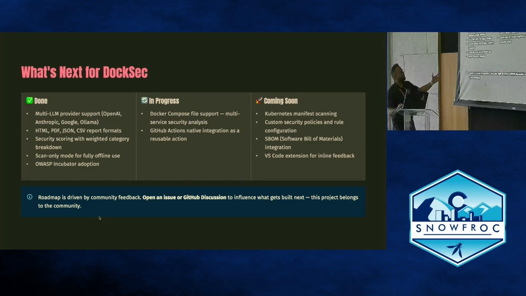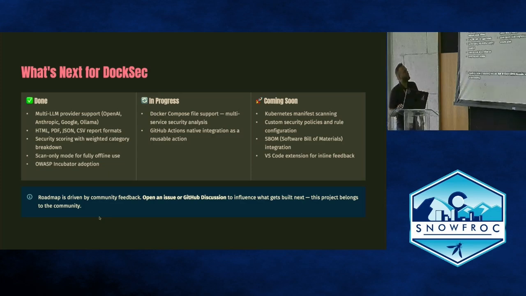So these are some of the things that I added recently to the tool. Right now it has the multi LLM feature, it has multi-format reports, it gives you security scanning and security scoring, and it has the scan only mode so that you don't have to use an LLM at all. Right now it is an OWASP incubator project.